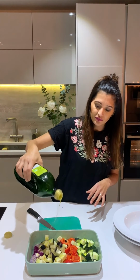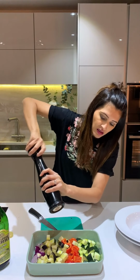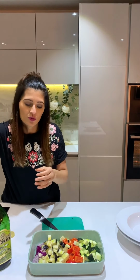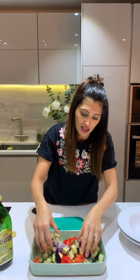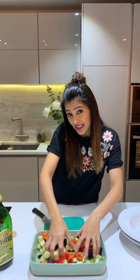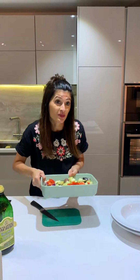Olive oil, a little bit of pepper, and some salt will be all you need. And then just mix that around, and let's put that in the oven to roast for about 20 minutes at 200 degrees. That'll go nice and caramelized while I make the sauce and the polenta.